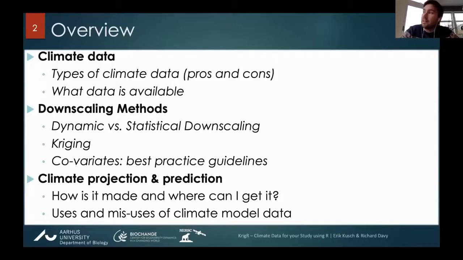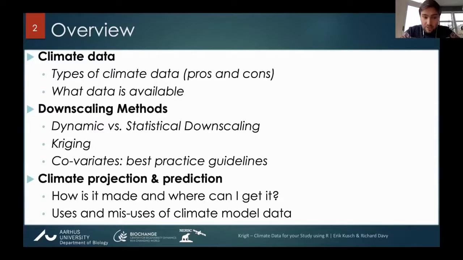It's still the major problem with a lot of these data sets is their very coarse resolution. So we've got a few different methods for downscaling that. And we'll talk, of course, particularly about kriging, since that's what we'll be doing this afternoon. We'll go into a little bit of detail about how kriging works, and in particular, how to make good choices to get the most out of downscaling your data.